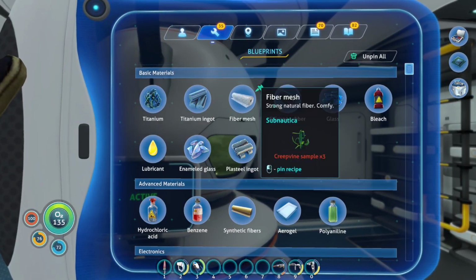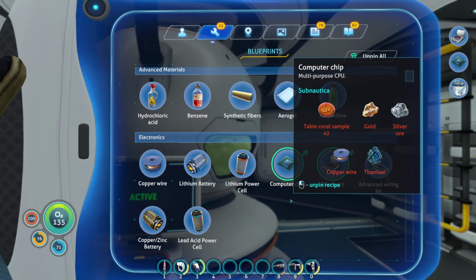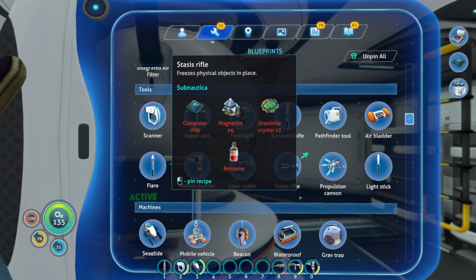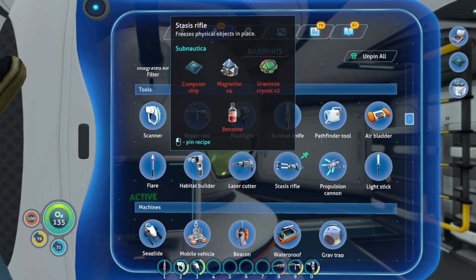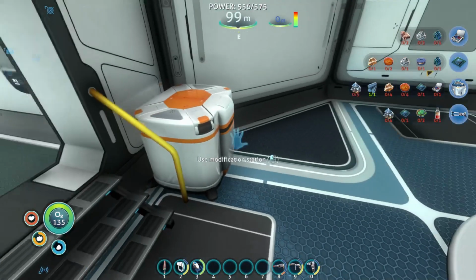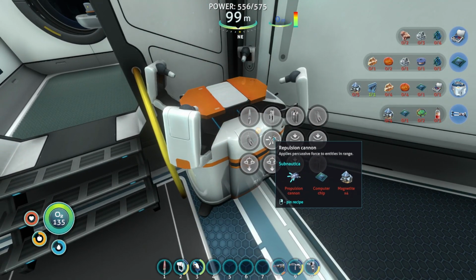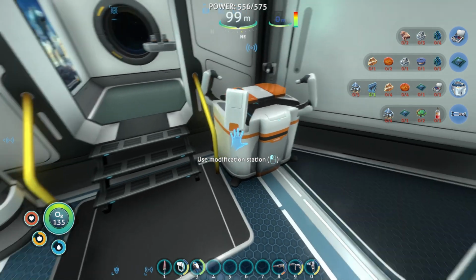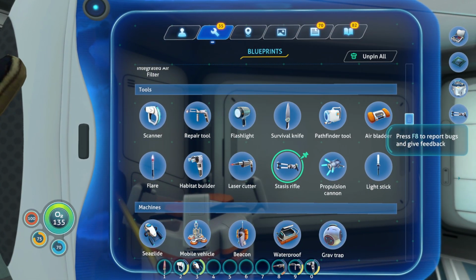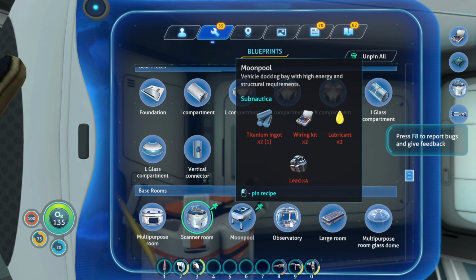Let's just see what we need to do. One of the first things I want to do is have a sort of defense system for everything, right? There are two ways I could go about doing this. One, the stasis rifle, right? And our second one, I'm thinking, is turning our propulsion cannon into a repulsion cannon. Things I feel like I don't have to worry about just yet, but things I'll eventually want to do.